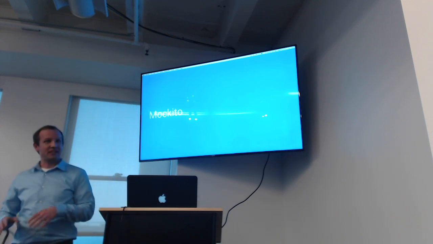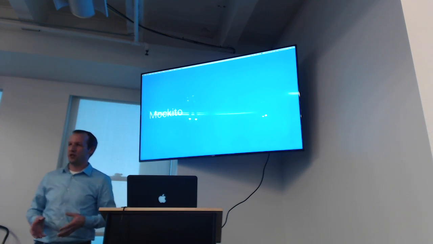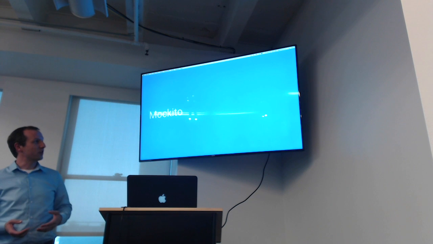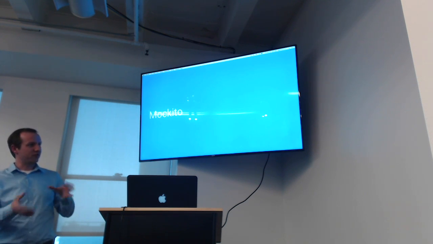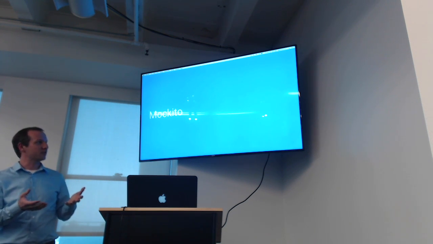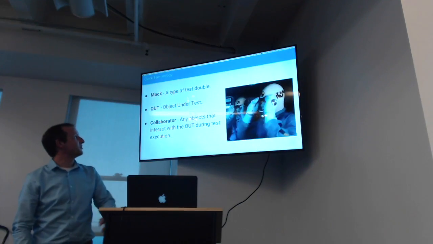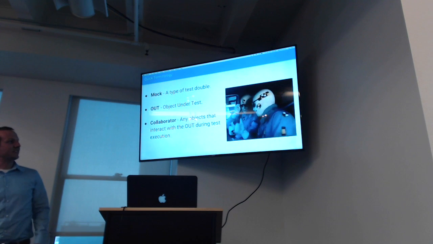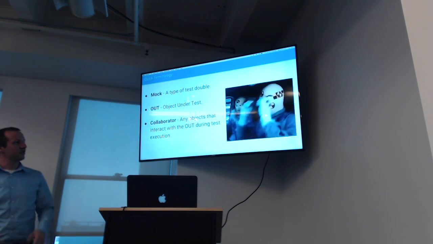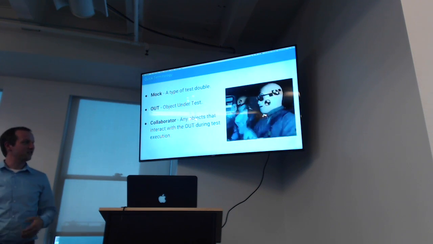So, if you're writing tests in Android, there's a couple of frameworks that can help speed things along. One of them, maybe kind of like a launching point for some of these other frameworks, is Mockito. And Mockito is a mocking framework, and I just want to go over a couple of key terms so that we're all kind of on the same page.